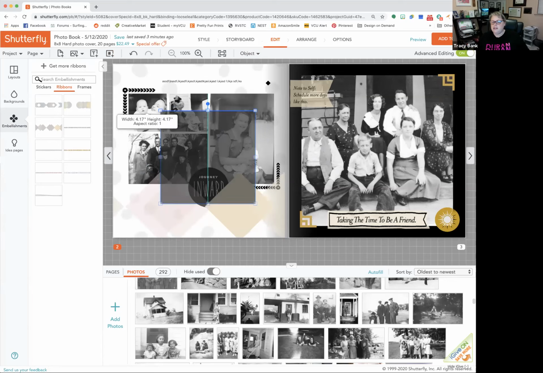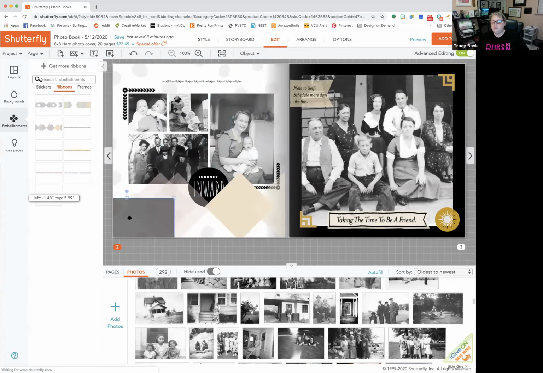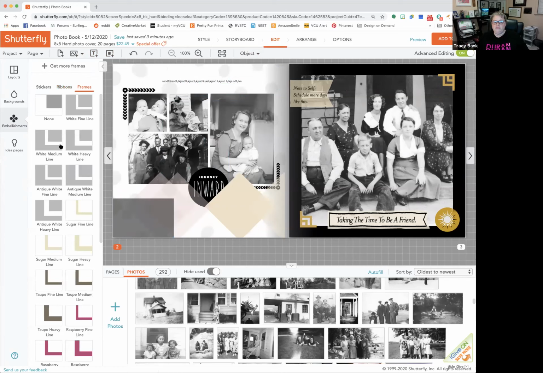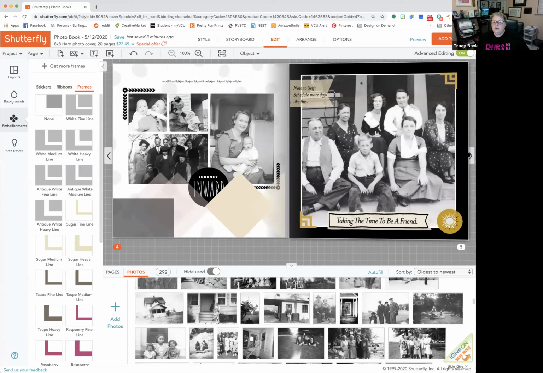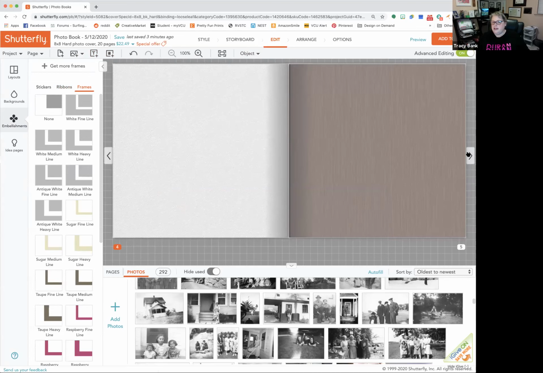You can add text boxes from up there, or photo boxes from up there. You can add text boxes. You can add frames. So let's say this photo, it needs a white frame. It's really just designing what you want to do. So now that you've created your designs, let's pretend that we filled the entire book.